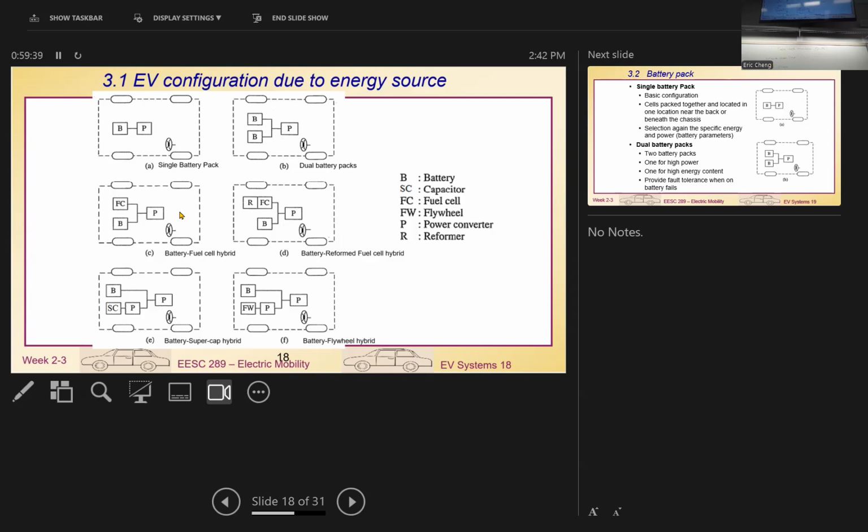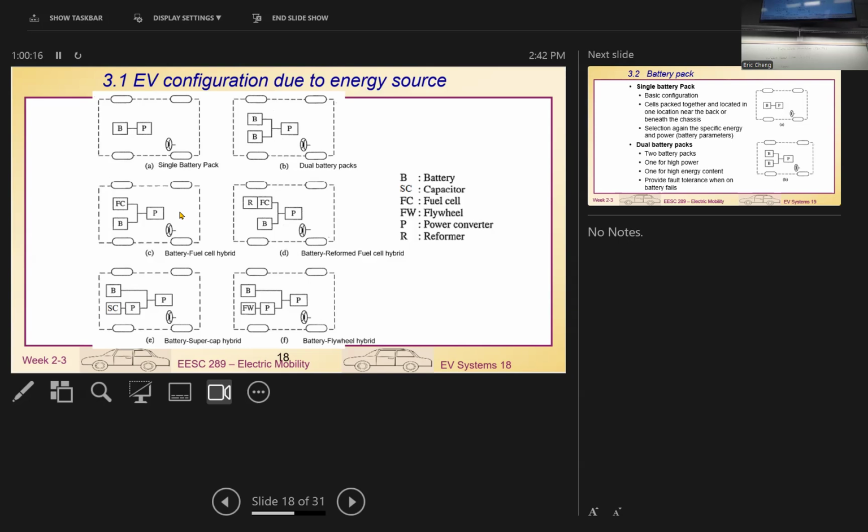Fuel cell is generating the power and can store it. That's true. Fuel cell, just like an AA battery, can only generate power, cannot absorb any power. For the vehicle, all the EVs you see, you need power generation when you brake, when you're going down a hill. You want the power to go to the battery. So in this case, we do need a battery for the energy regeneration.